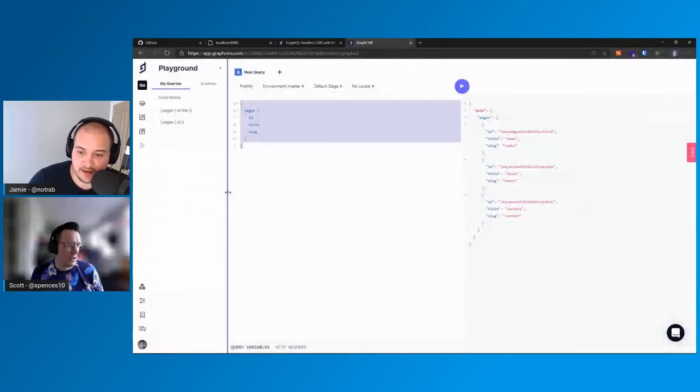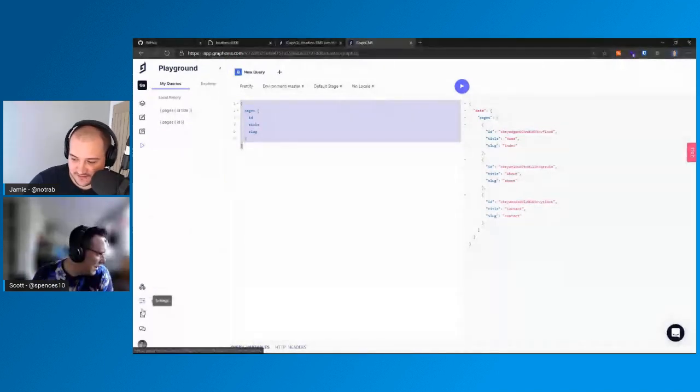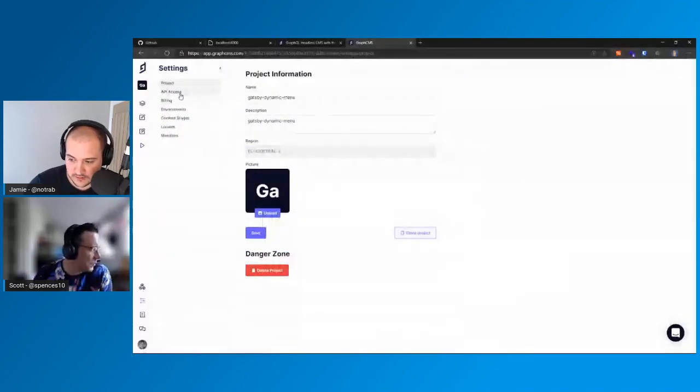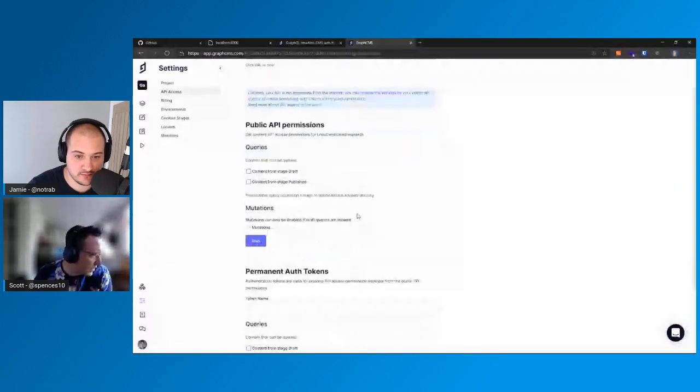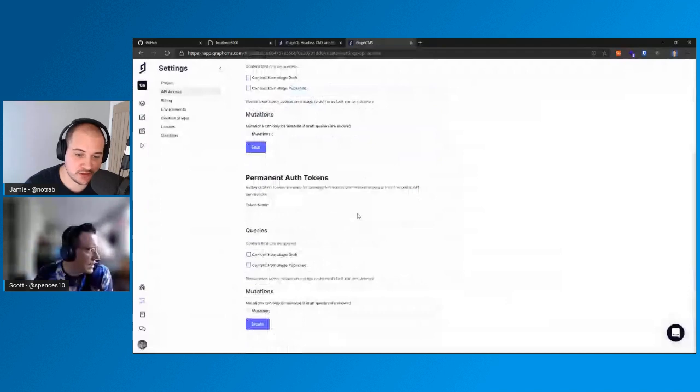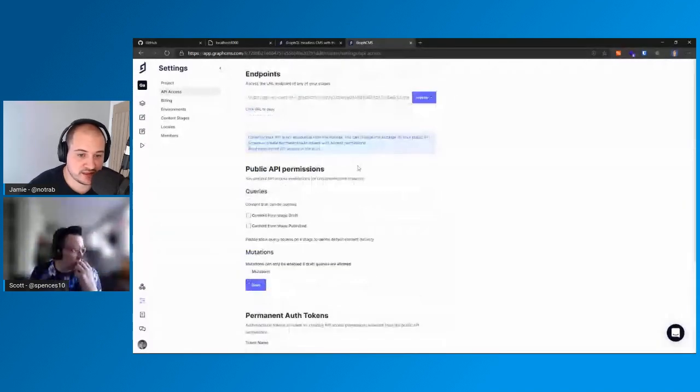That's right, yeah. But before that, we need to finish configuring Gatsby. So if you head to the settings, we'll be able to get the endpoint. Cool. API access. Just this? Just click the URL. It'll copy that to your clipboard and then paste that. Do we not need to set? Yeah. So above where you've got public. Okay. Prior to this, you had to set. Sorry, carry on. In the old version, yes, it was just the same.